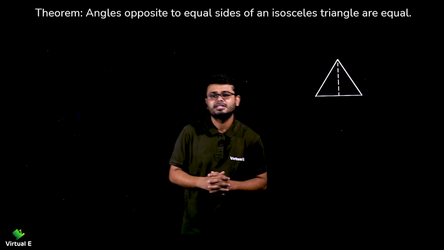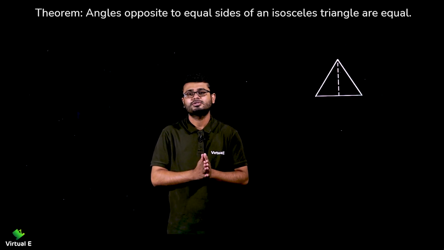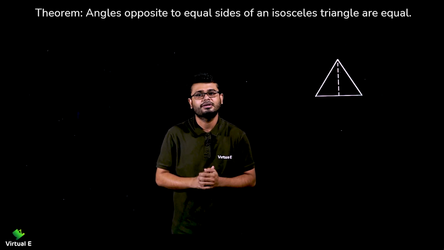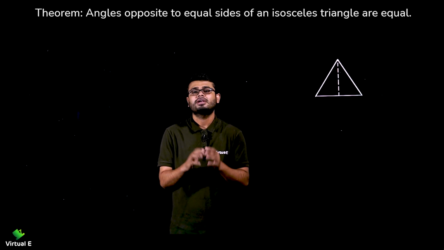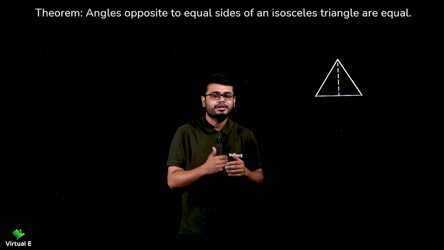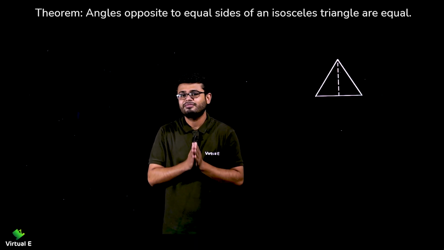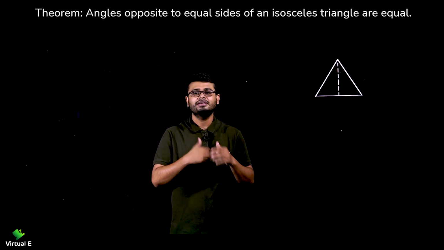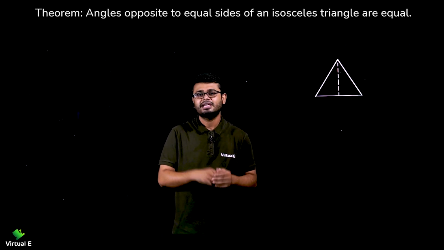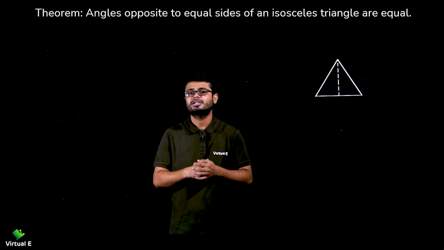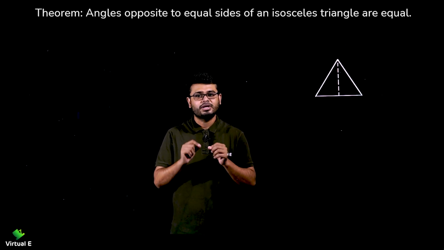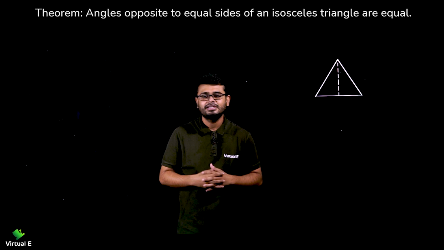So far we discussed some of the criteria related to proving two triangles congruent, right? There were 5 of them. So now let's discuss an important theorem. This is a very important theorem that we are going to use in this chapter, and in quadrilaterals and circles, and areas related to parallelograms and triangles as well. This theorem is very important. So let's start with the new theorem.